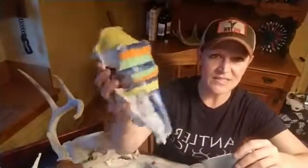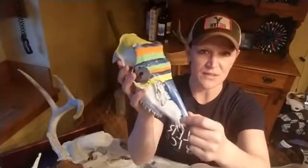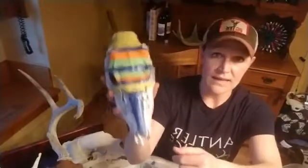So as you can see, that's just something different. You can paint it however you want to. The picture that I saw only had it painted on the front, so I thought I would show you that as an example. You don't have to paint the whole thing. There are no rules. So again, that's another idea.